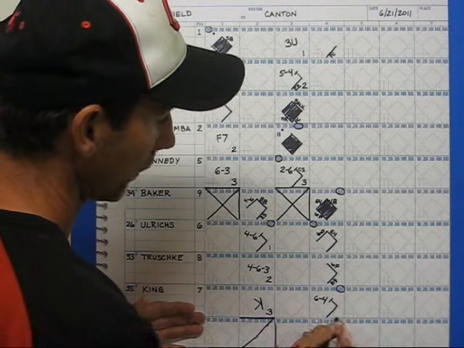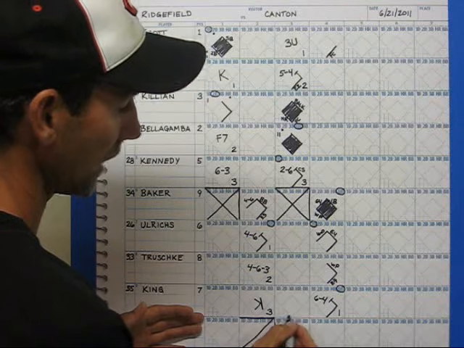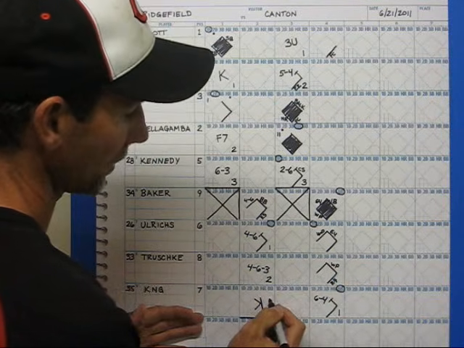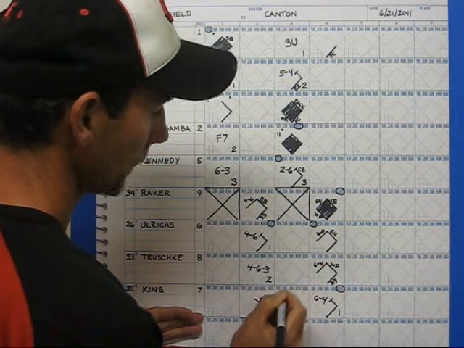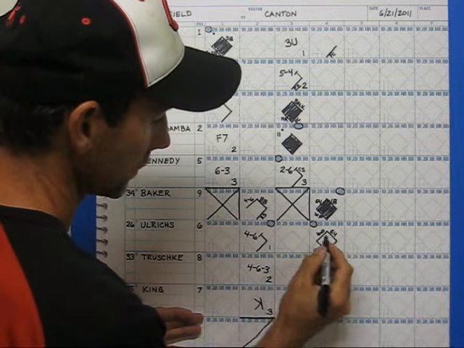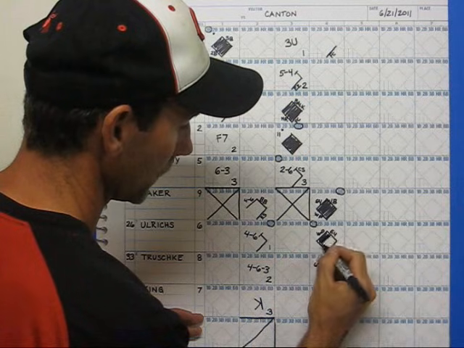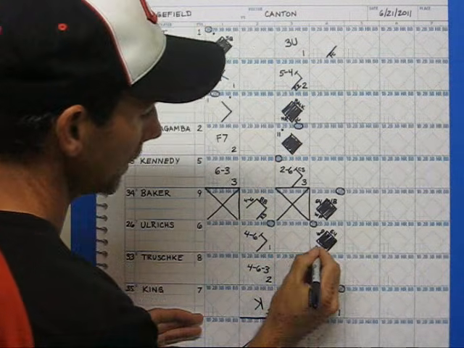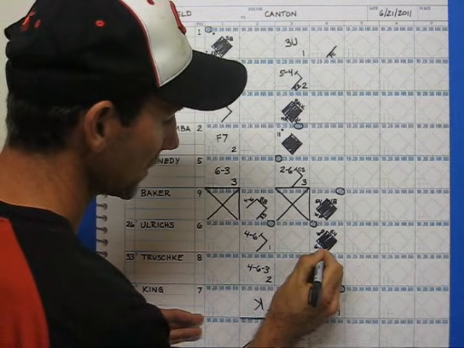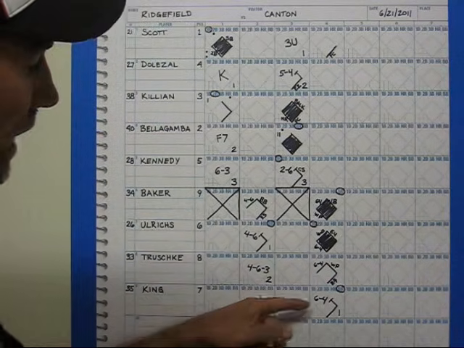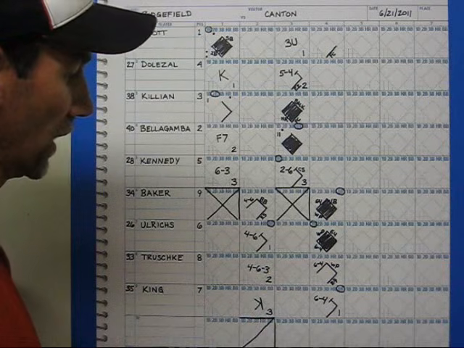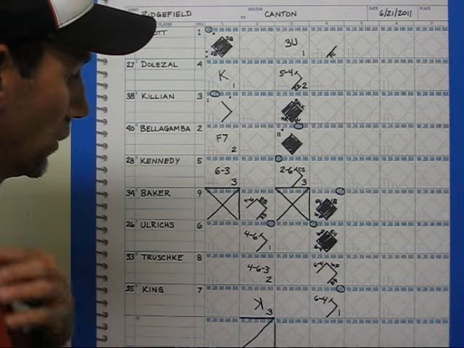Shortstop threw it to the second baseman, but they were not able to turn the double play. But he is our first out of the inning, so we put a 1 there. This guy advances to third base on the 6-4, and this run scores. So we have another run in this inning, and we fill it in. He scores on a 6-4, or fielder's choice. If you want to put fielder's choice in these spots, you can do that also. You're just trying to show how the guy moved around a little bit.